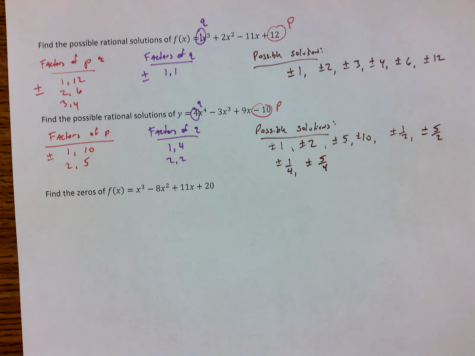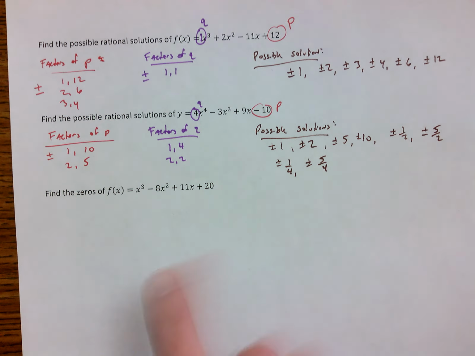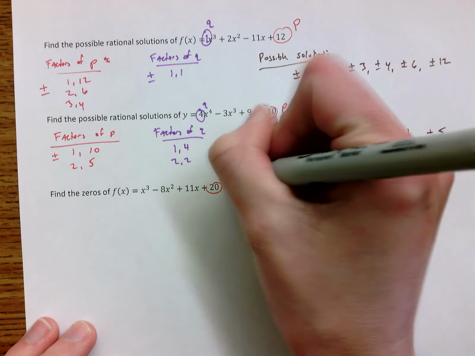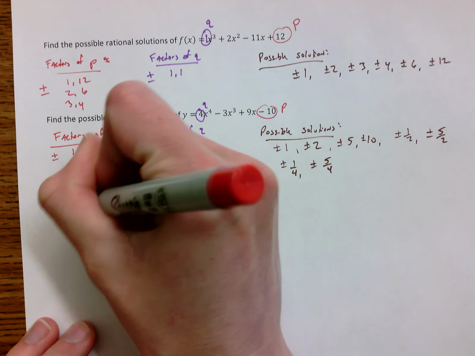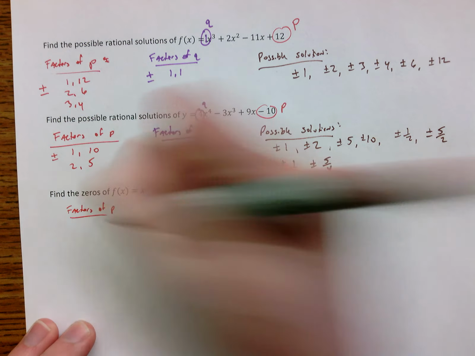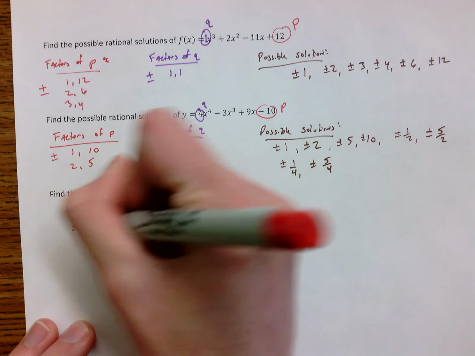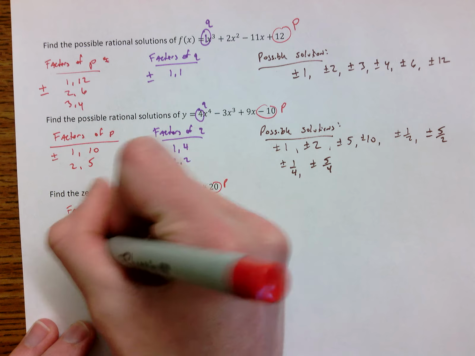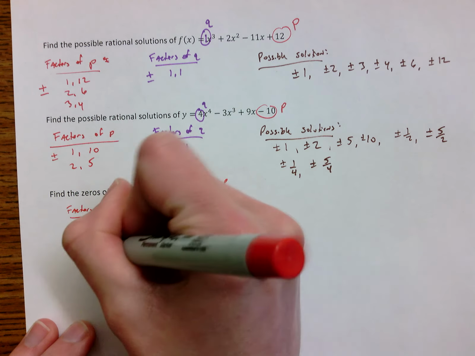Okay, so that's the piece that we're going to use to help us out here. We're going to basically use this as a bank of answers to check from. We're going to try some of these answers and hopefully stumble across one of them that works and is a solution. Okay, so it's kind of a pain. It's a little bit inelegant, but it's going to work. Okay, so let's do this again. So I'm going to do factors of p. So factors of 20, so I can do 1 and 20. I can do 2 and 10, or I could do 4 and 5.